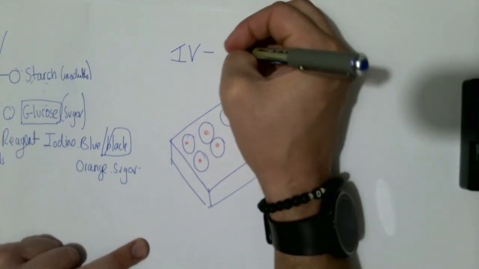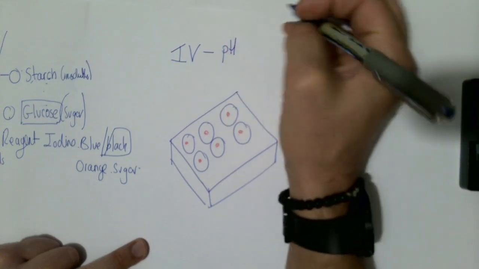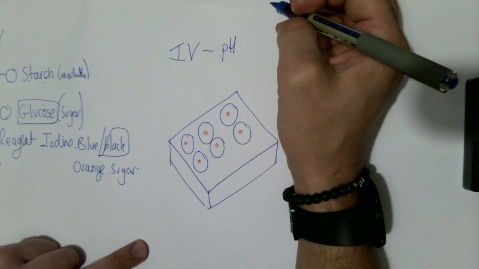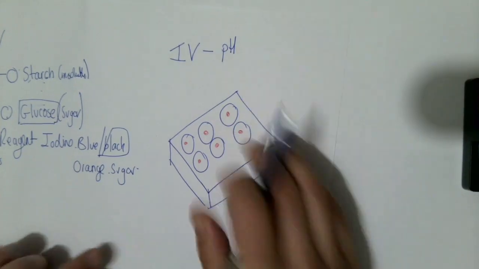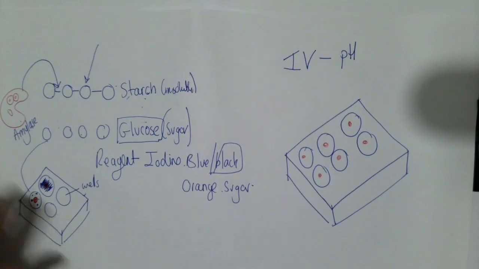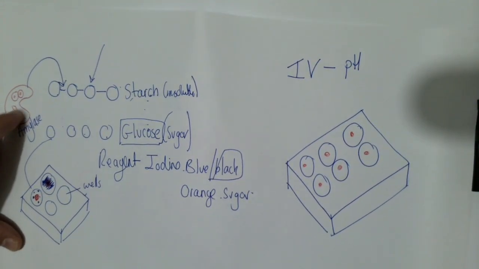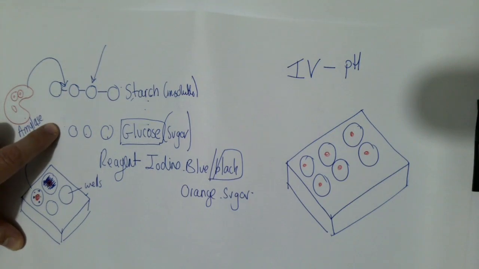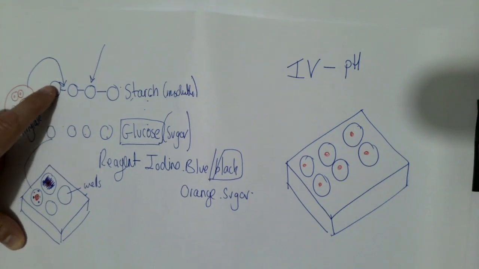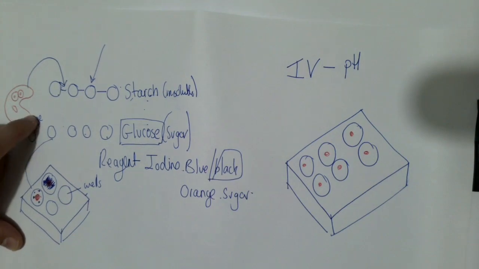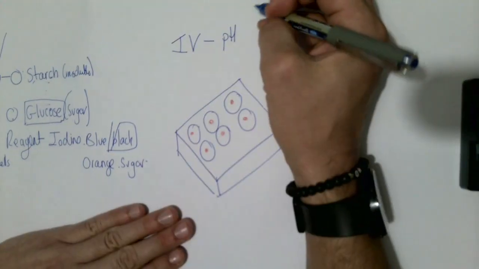So in this investigation, we're going to change the pH. That's the presence of hydrogen ions within the solution. How does pH affect the speed or the rate by which amylase breaks down starch into glucose? What we're looking for is it to start black, and the quickest rate is going to be the one that starts black in the well and then turns orange really quick. It's turning orange really quick because all the starch is gone. All that is left is the glucose, because the amylase has been proficient in breaking it down.